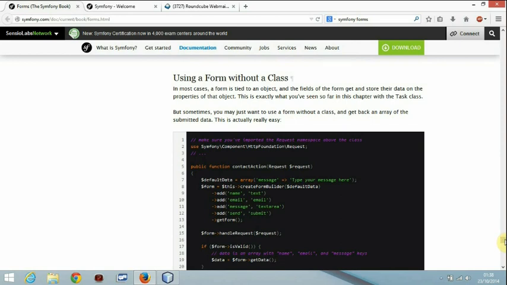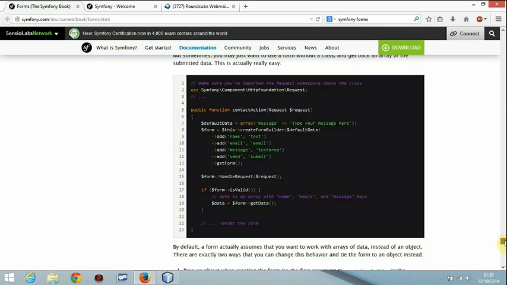Most of the tutorials you will find online are about forms and entities. Even to some extent you will find people doing a contact page using an entity, but sometimes you will need to use forms and you don't need a class.